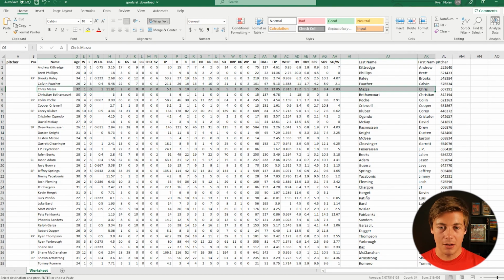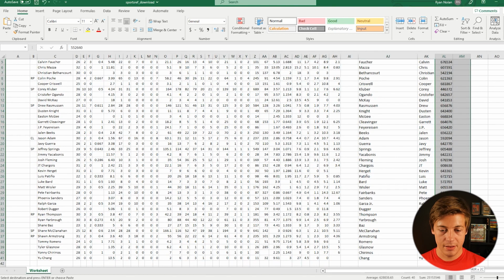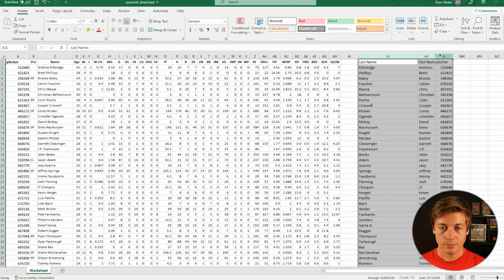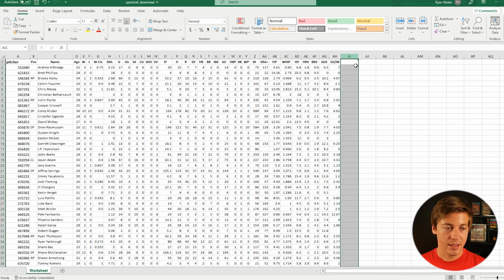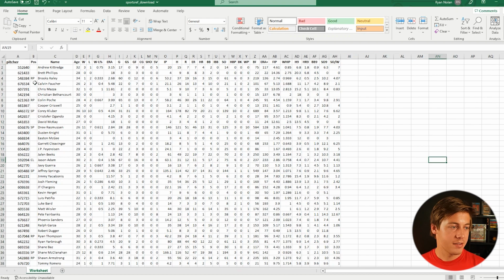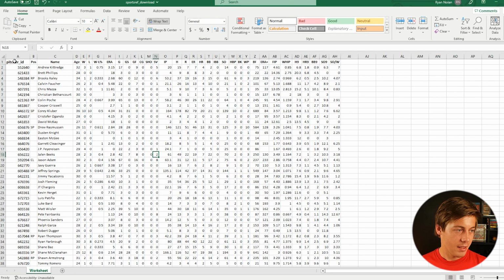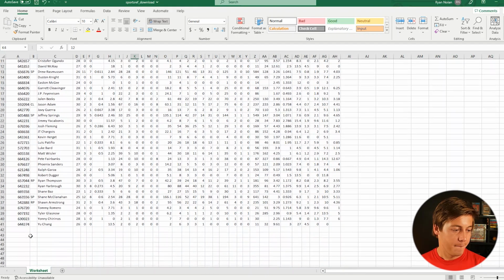So now all you have to do is grab this pitcher ID on this side of things, Control C, throw that over here, and we're going to delete that. So now this looks a lot better. We have pitcher, which I'm going to rename as pitcher ID. And then it kind of sucks. Most of these positions aren't filled out like this. Really does suck, because we could have some great analysis on this.